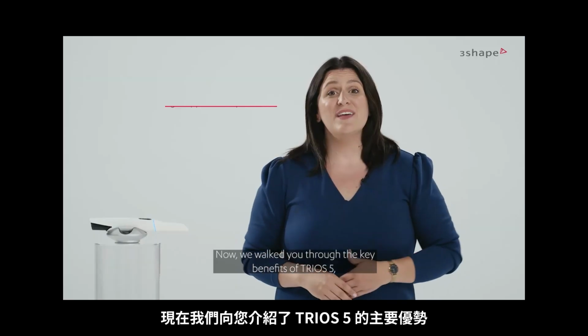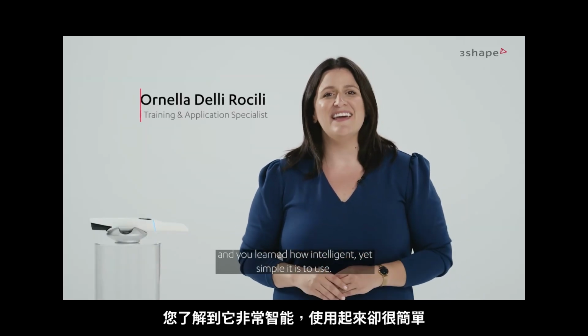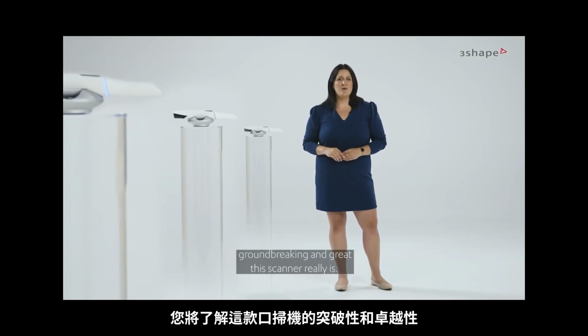Now we walked you through the key benefits of TRIOS 5 and you learned how intelligent yet simple it is to use. Let's watch a demo of TRIOS 5 in action and you'll see how groundbreaking and great this scanner really is.